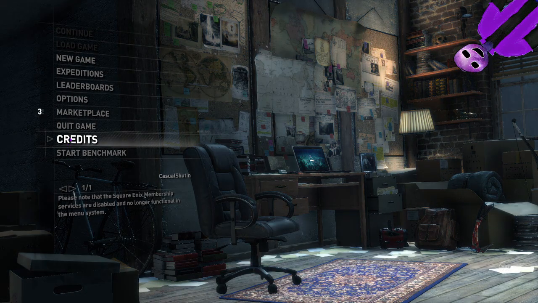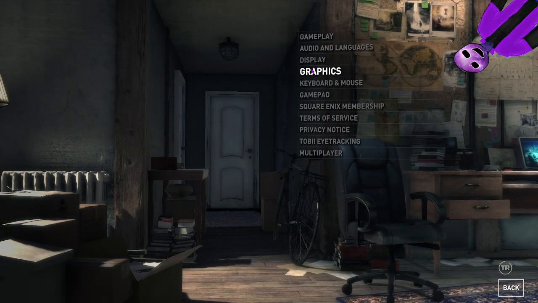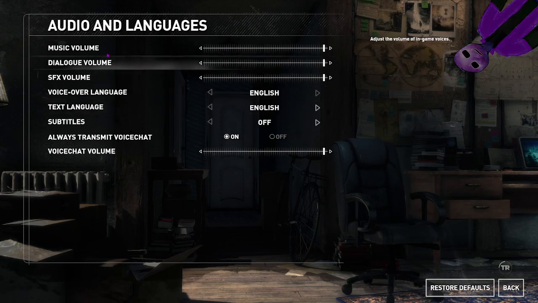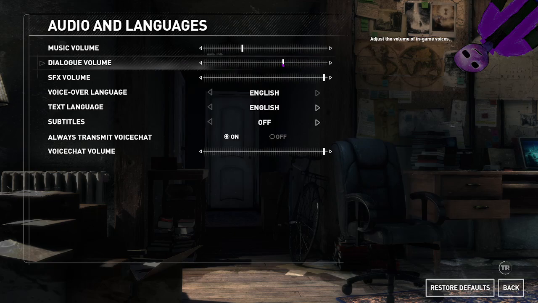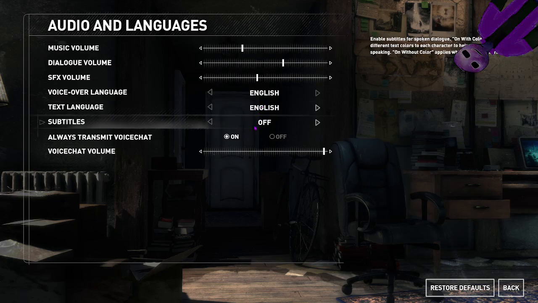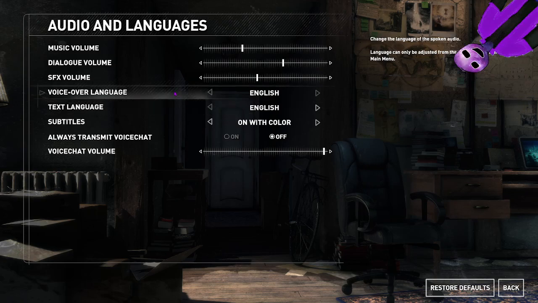It's a little loud. Four. Yeah, the five, it just keeps going up. Hold on. Game audio. Music, you're going down to here. Dialogue, you're going down to here. SFX, you're going down to here. Subtitles on with color. I don't need voice chat. I just turn that off just in case.